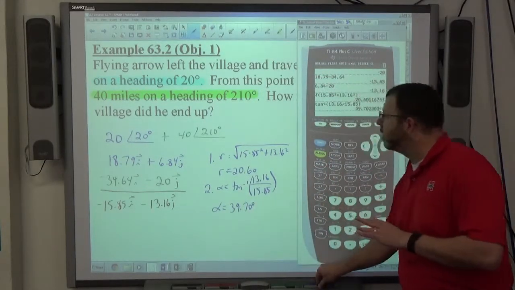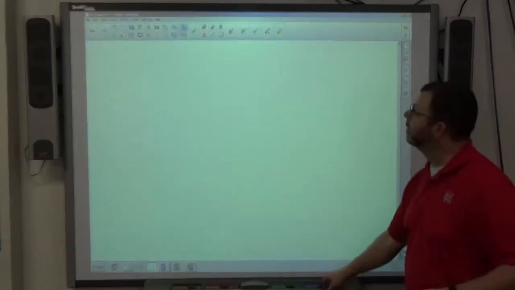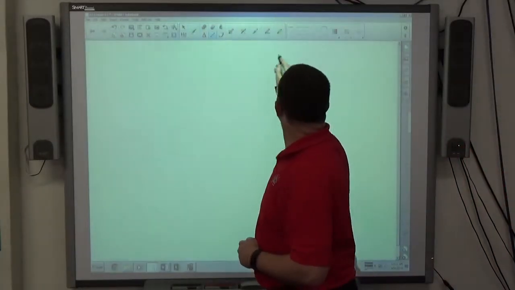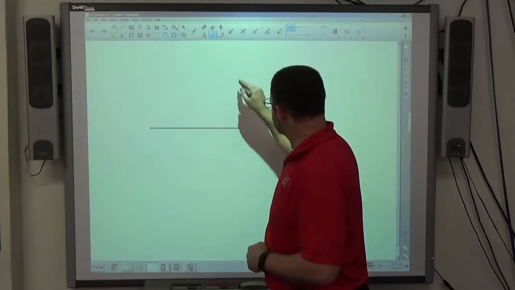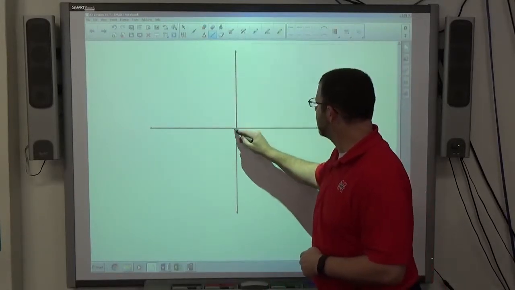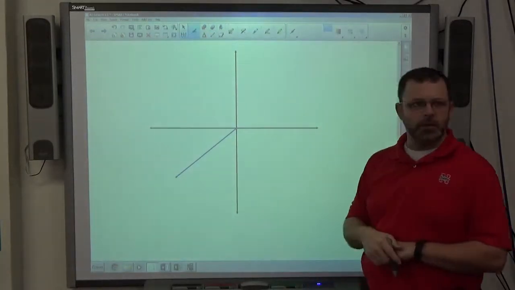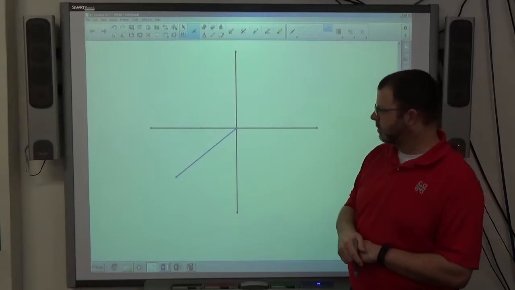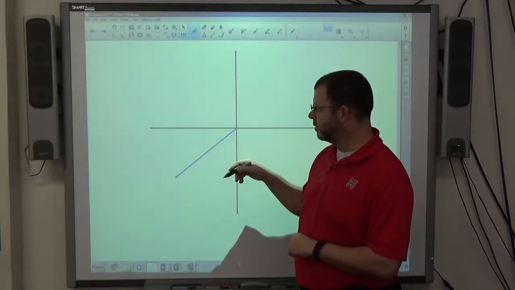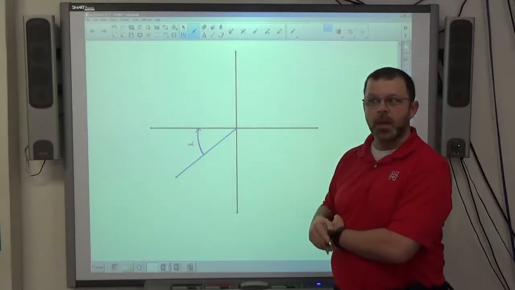Okay, real quick, just to hopefully clear that mistake up, let me just show you real quick, going back to our picture. If I've got my vector, let's say in the third quadrant here, right? How do I measure alpha? From where to where? From the vector to the x-axis, to the nearest x-axis. That's how I measure alpha, right? I'm trying to find alpha.